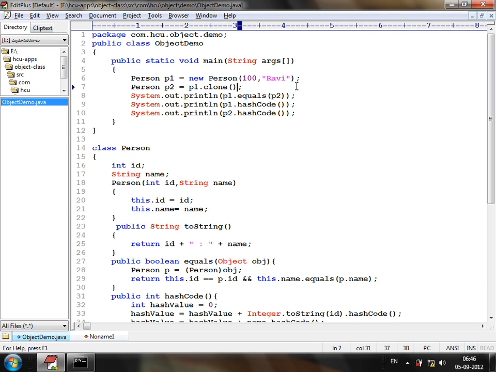Perfect. That means you don't know about protected. It's a subclass, that's fine. Using the subclass reference, we are accessing the clone method. That's what I am telling: you are not 100% sure about protected. You don't remember protected 100%. Just see again, remember all the rules of protected. If possible, turn your notes and go through protected, see all the rules of protected, and tell the answer. I'll give 2 minutes.